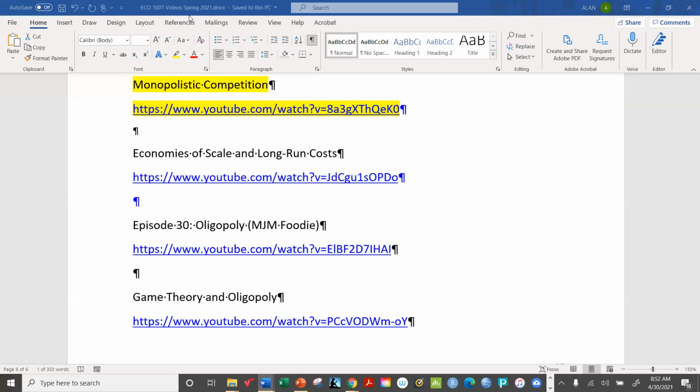But they do it in a very interesting way. They're going to set up a matrix of values that each firm can obtain depending on what actions they take. So we're going to watch this now. If it doesn't make any sense, don't worry, we're going to go over it again. But it's a very interesting concept, this idea of game theory, and it's perfectly suited for analyzing oligopolies. So anyway, let me send this to you right now, and then we'll get back to the notes. All right, here we go.